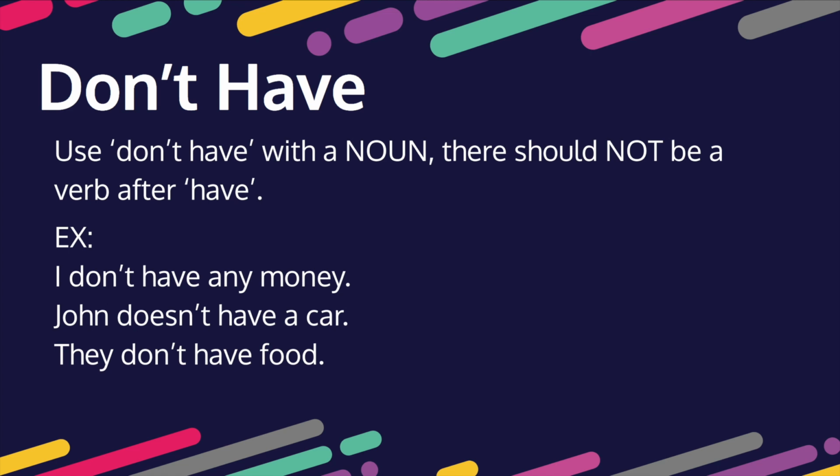Don't have, this will go with a noun, and there should not be a verb after have. I don't have any money. There's no verb after the word have. We're just talking about the noun money. John doesn't have a car. Same thing here. It's just a noun. They don't have food. Noun.